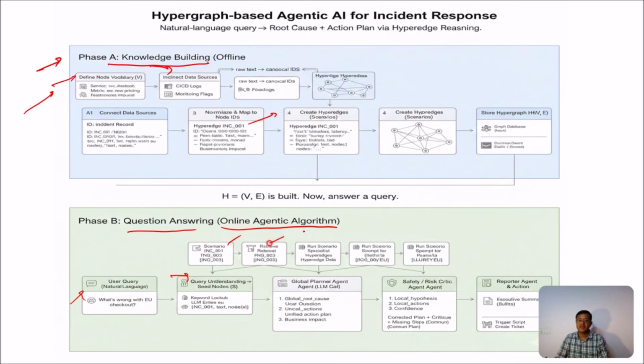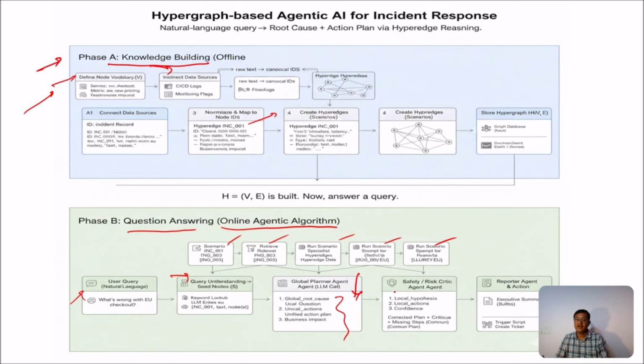For example, here so many agents got activated. They will resolve your questions according to their understanding. And a global planner agent will get all the information from those agents, and it will try to combine all the information and create some story.